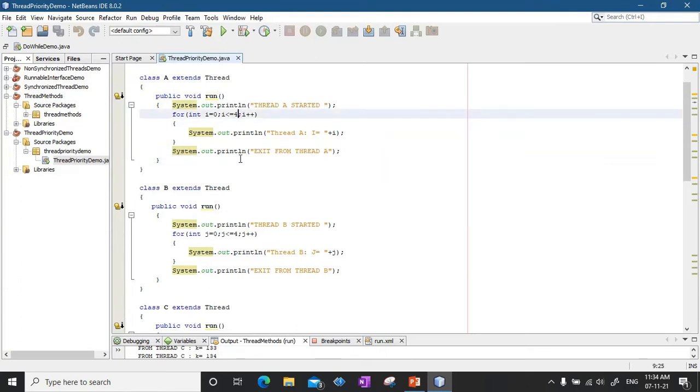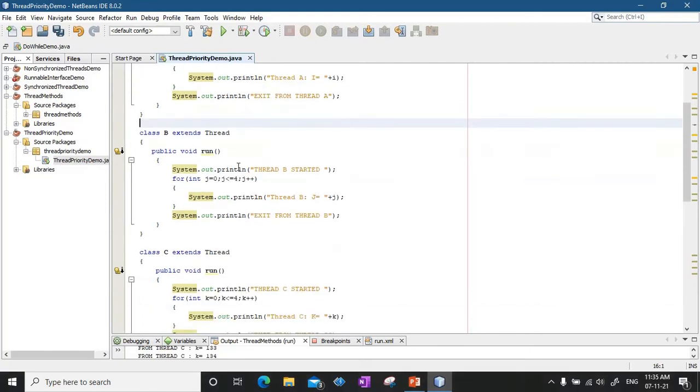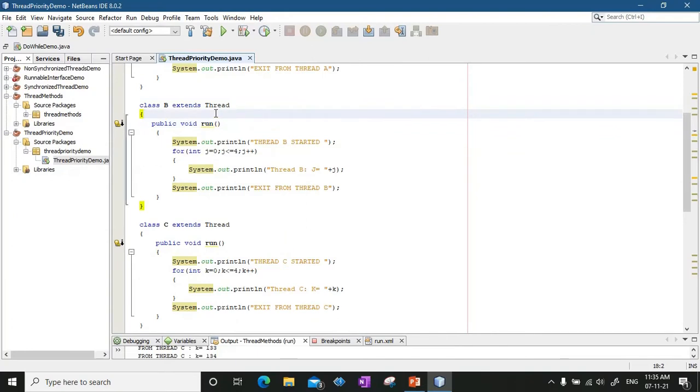Now we'll try to change this value. I will make it 100. Then I have class B, which also extends Thread.